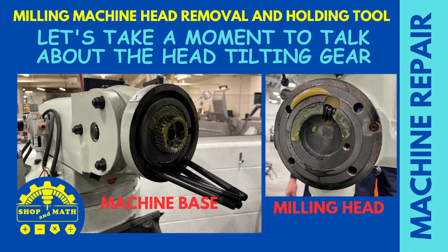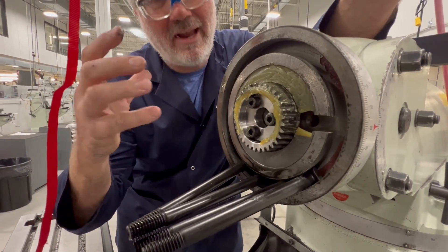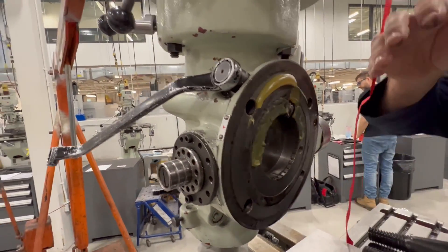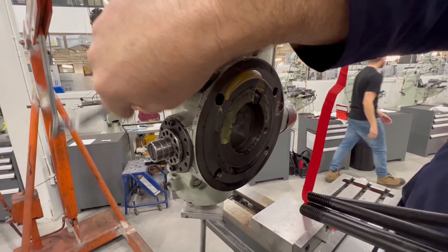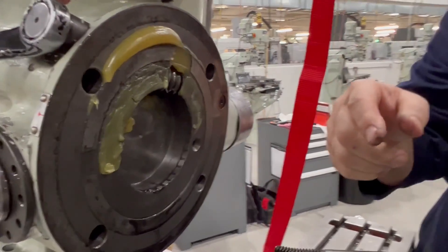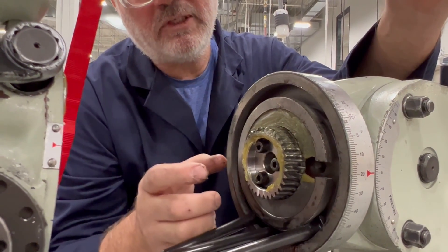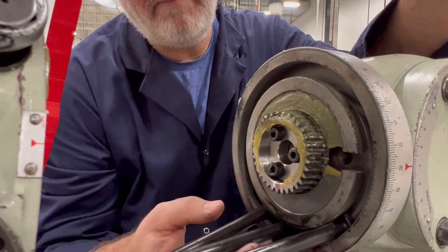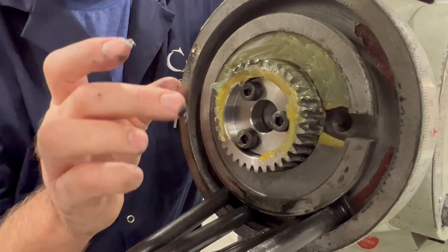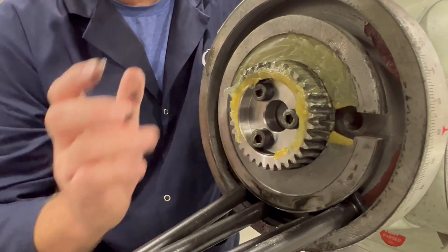Let's take a moment to talk about the head tilting gear. What we have here apart — I can explain how we adjust the head left or right for alignment. If you look in the back of the head, you can see there's a worm gear that's adjusted by the hex shaft. If I adjust the hex shaft, this worm rotates, and it's crawling on this gear here. One of the common maintenance issues with this machine is that these screws come loose from vibration, so whenever I have these apart I clean them up and put them back together with red Loctite so they don't vibrate loose in the future.